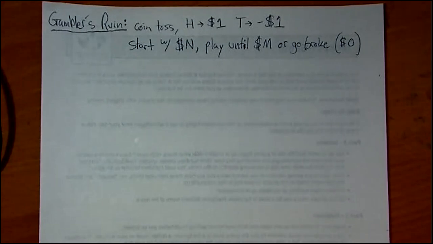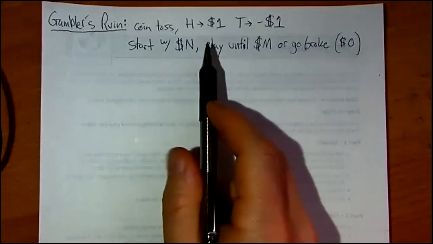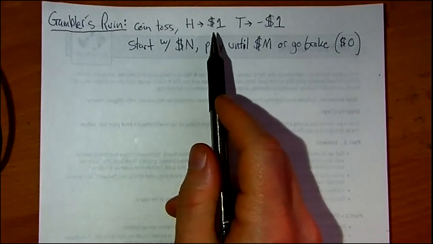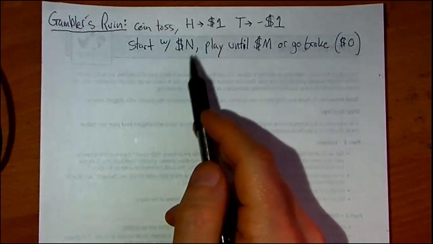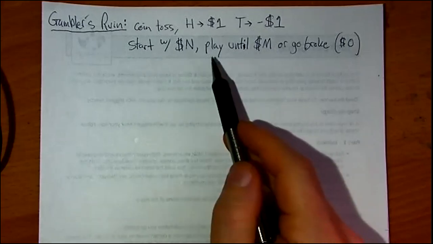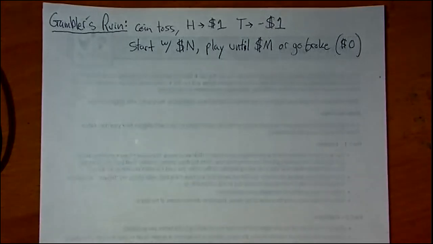So in this case, what's the expected value of the game, right? So now there's this whole other structure of strategy on top of it. Now it's still a fair game, right? If you play one game, the expected value is 0. But we're not talking about playing one game. We're talking about you walk in with N dollars and you play either until you reach your goal or go broke, right?